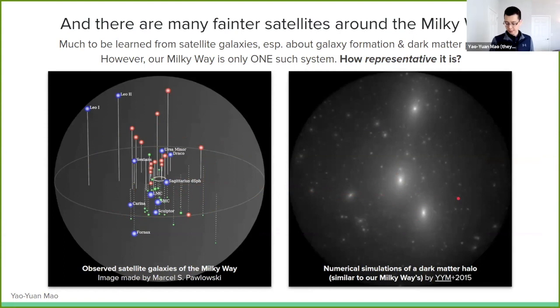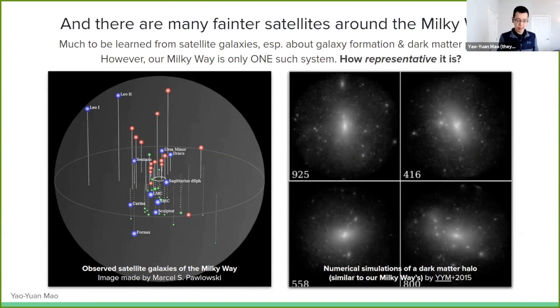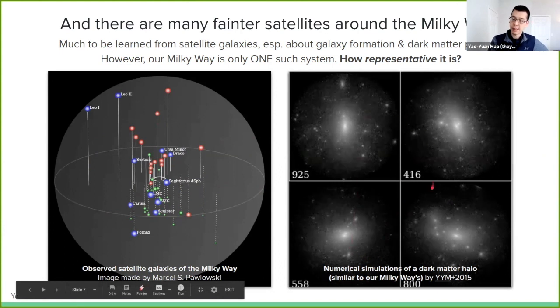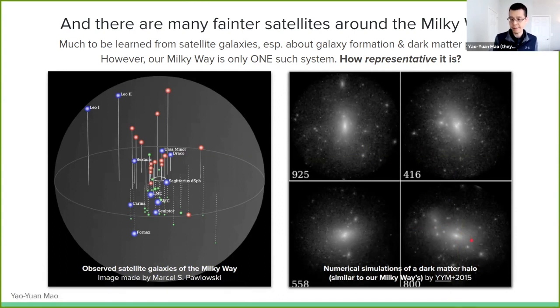In fact, in this simulation that I ran, we actually ran about 45 simulations. I'm picking just a random four to show you. You can see they have all similar halo mass, all these different simulations, but they have a very different halo shape. They actually have very different halo formation histories, and hence a different abundance of substructures. So in order to figure out which ones are more similar to our own Milky Way, we need that information in order to actually connect the satellites with substructures.